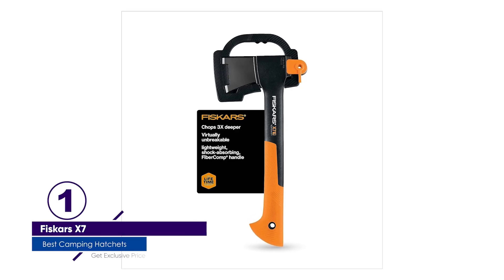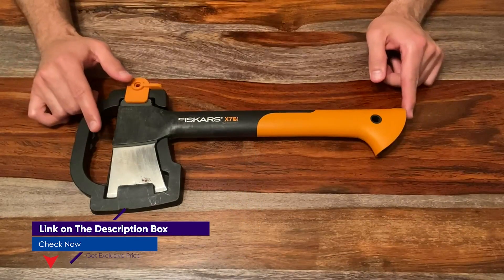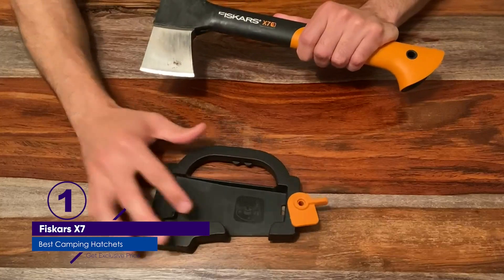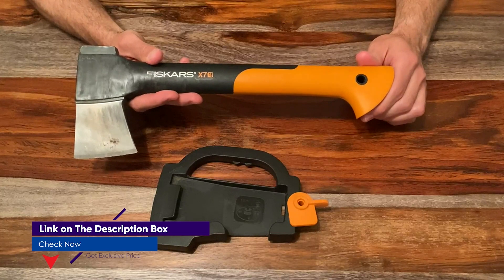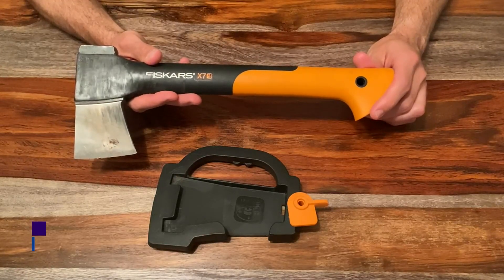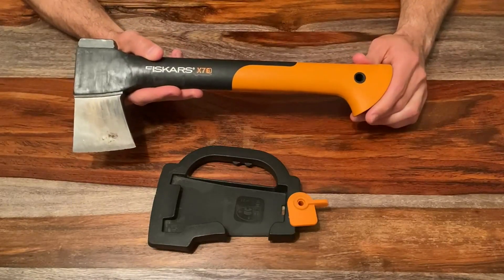Number 1: Fiskars X7. If money is tight, look no further than the Fiskars X7 at $44. Like Grantsfors Brux, Fiskars has been in the business for many years and has earned a strong reputation. This hatchet holds to that long-standing tradition and provides buyers an affordable option to keep around camp or throw in the backpack for longer adventures. The Fiskars X7 is well-built to split wood into kindling and is best suited for small to medium-sized logs. It has a sharp blade out of the box, though it does require a bit more regular maintenance than other hatchets on our list. The power behind the axe head is strong enough to handle most basic splitting needs, and its lightweight allows users to increase chopping speed. The Fiskars engineers created the X7 with affordability in mind, and it truly performs without costing an arm and a leg when used properly.